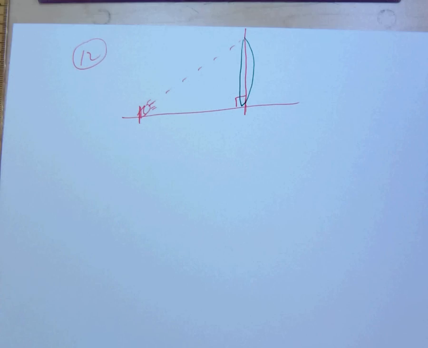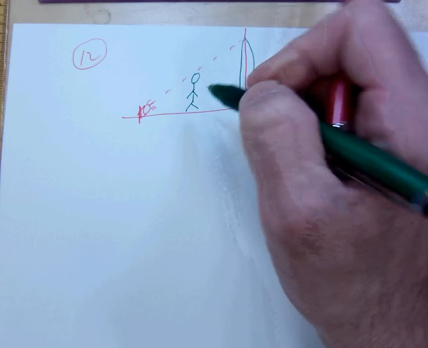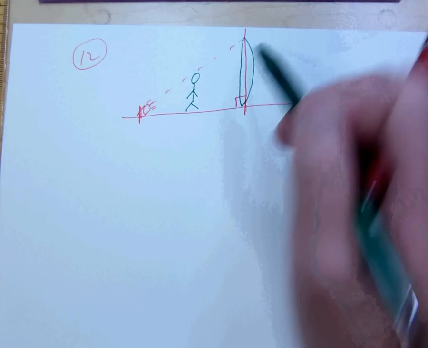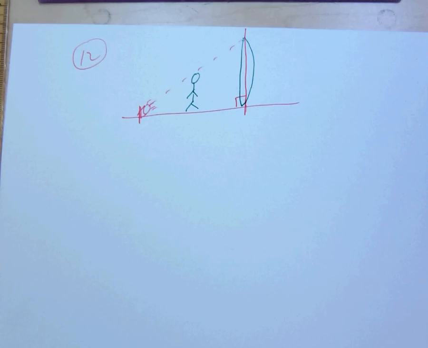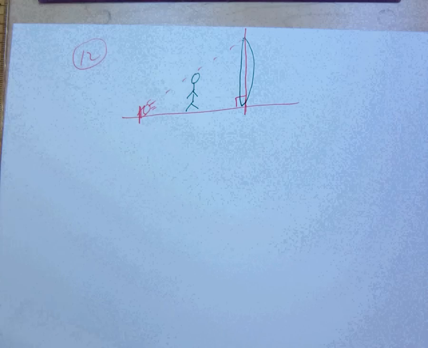Is that clear? Okay. And you've got the guy right here. So you've got a guy walking here, and the light is going to shine over his head and cast his shadow on the wall. So in this case, the guy's shadow is going to be on the wall, not on the ground. Okay, do you understand? So keep that in mind for number 12. Now let's talk about number 19 from last time. And that'll be done, guys. You'll have plenty of time to work today.